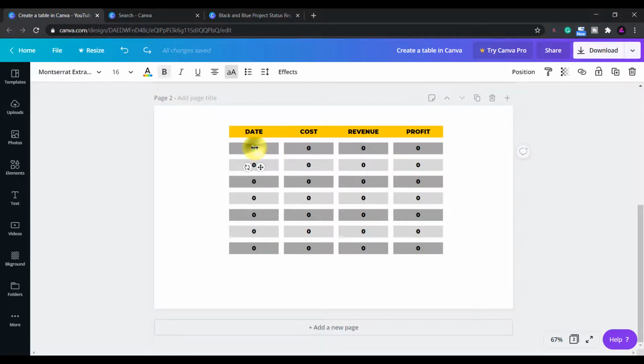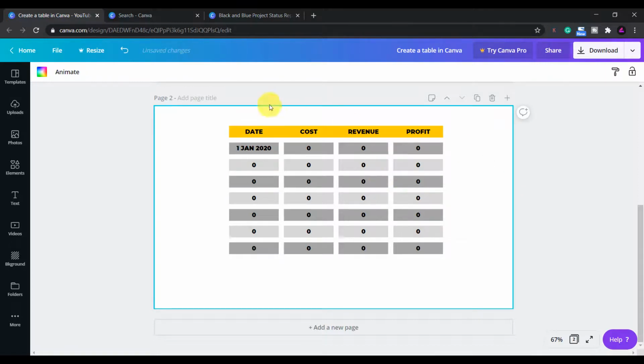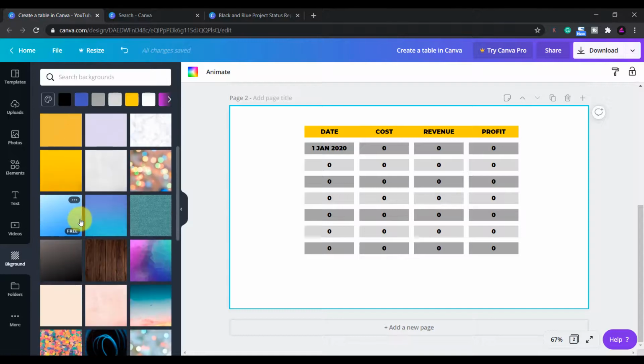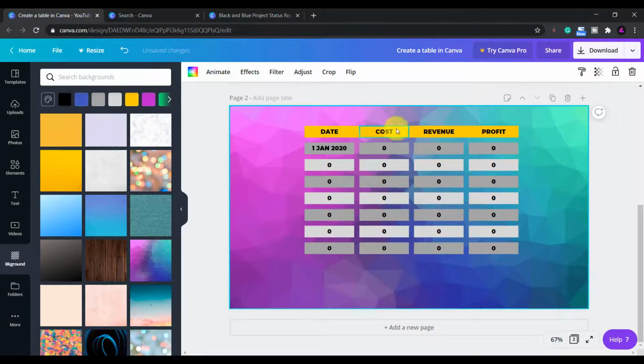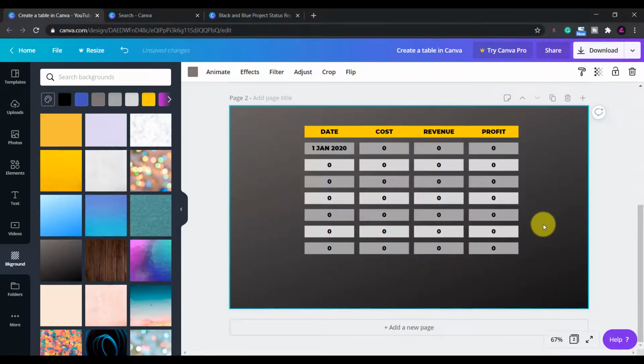So you can go in here and start adding the text. I made it quite small, so it's difficult to select, but you can add in and customize everything you want. You can also add a background if you want. Click on background, click on there, change the colors, add anything you want to the table. You can basically customize the entire thing. I'll make it black.